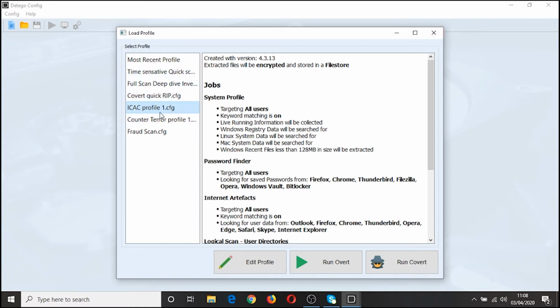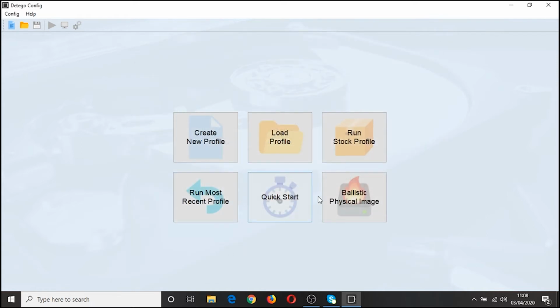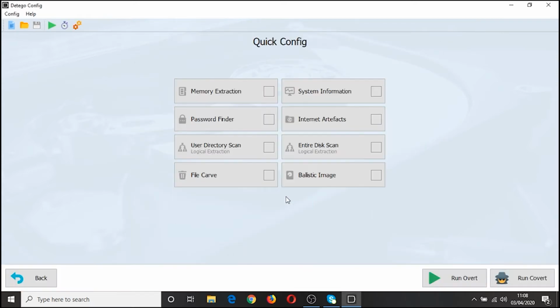So you can set these up, even if you're a senior investigator, for all your different kinds of operations, from your counter-terror to your fraud, from your quick scan. It might be that I've got 10 machines coming in, I can quickly plug in. I know within 5 minutes my quick scan will give me a quick heads up as to whether this machine is likely to require a deeper dive, and so on. The main one I'm going to show you now is just a quick start so that we can see how the product looks and how it runs and how it might benefit you.